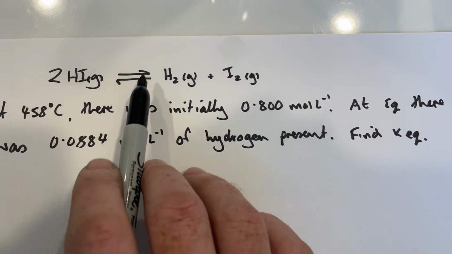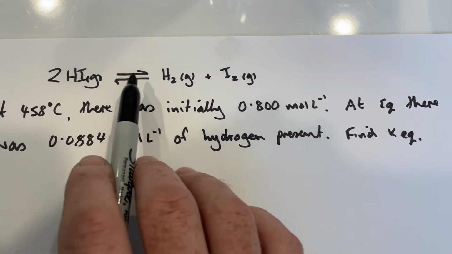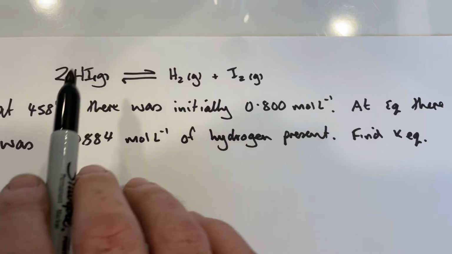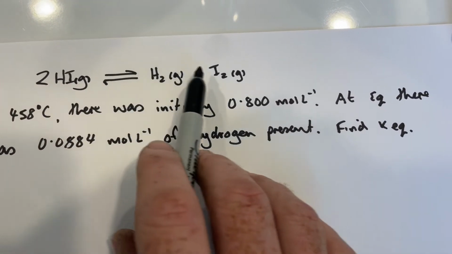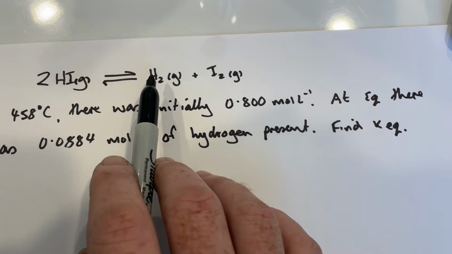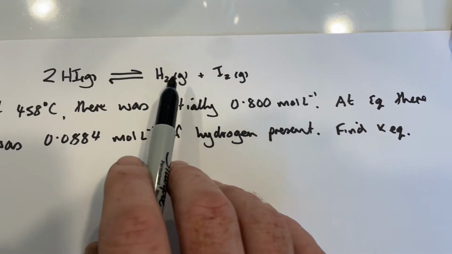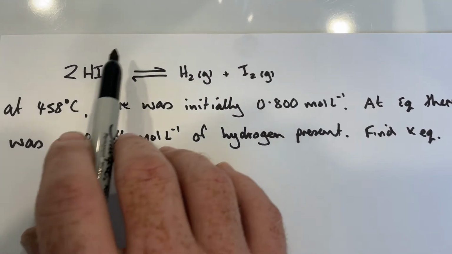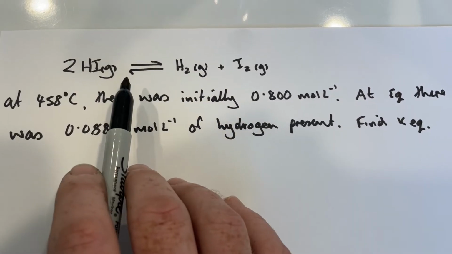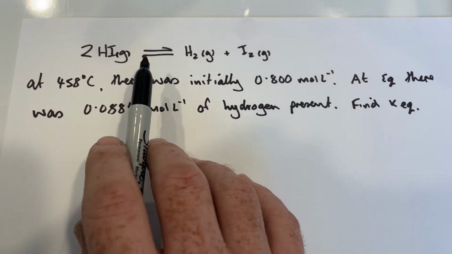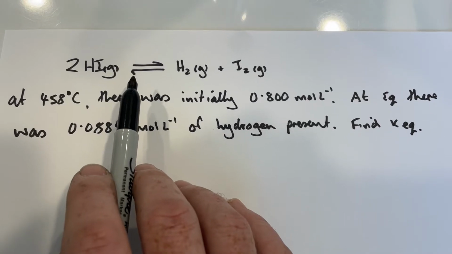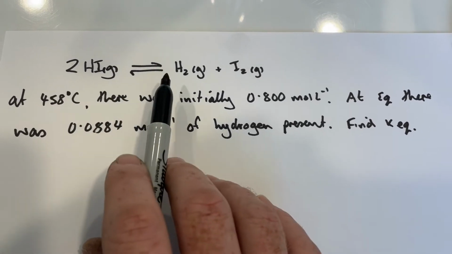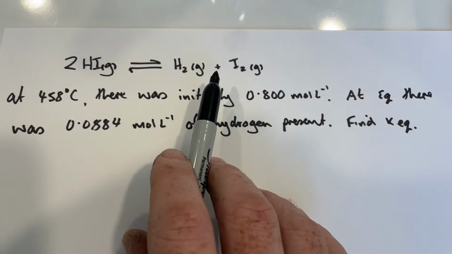Second thing, of course, is that this is an equilibrium system, meaning if I start with hydrogen iodide, it can decompose to hydrogen and iodine, and at the same time, hydrogen and iodine will recombine to form hydrogen iodide. It's an equilibrium system. But the key is, once I've constructed the K expression, I need to know the concentrations of all 3 species at equilibrium.